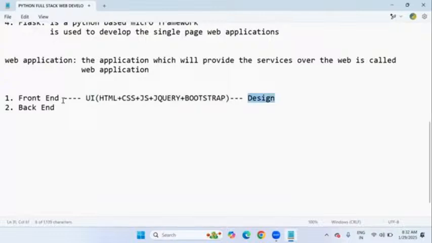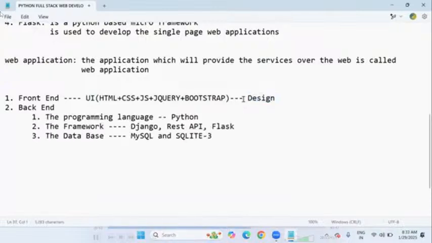So here are the complete PDFs: core Python PDF, advanced Python PDF, Django, REST API, all PDFs will be sent to your mail. And video recordings of every day's session will be uploaded to your Google Drive in the same Excel file. The project development will also be there. The sessions will be Monday to Saturday, regular sessions. Only Sunday is the holiday.